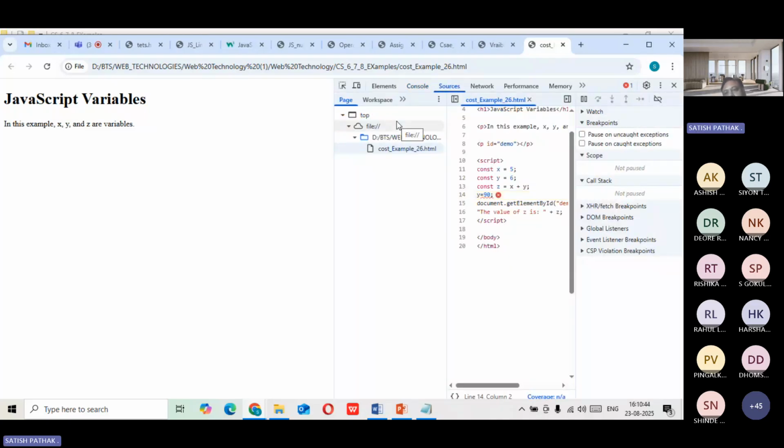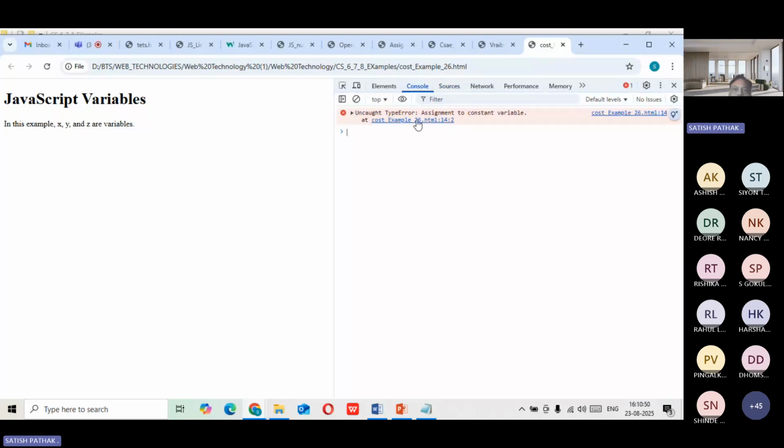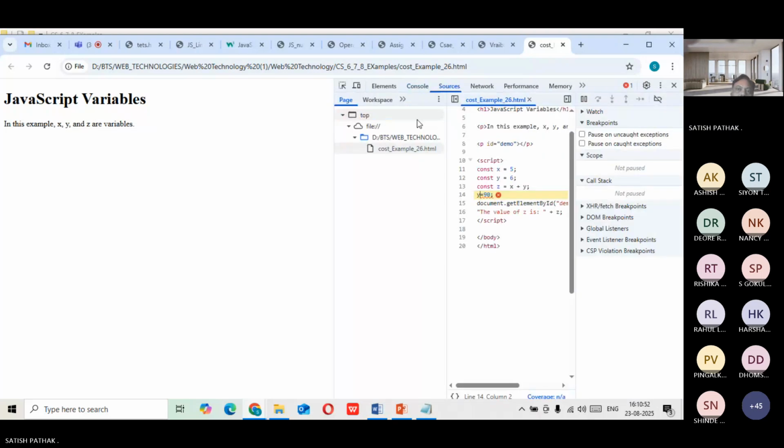In fact, it will take you to the particular code also. If you click on that error in the console, the moment you click, it will take you to that exact error. What's the problem? So you don't need an editor actually. You have this inspect, a browser within a browser. But I think you can't change it from here. Actually you have to go to the source code to change it.